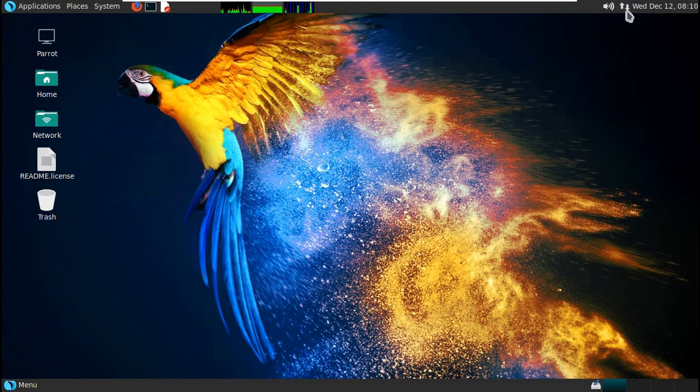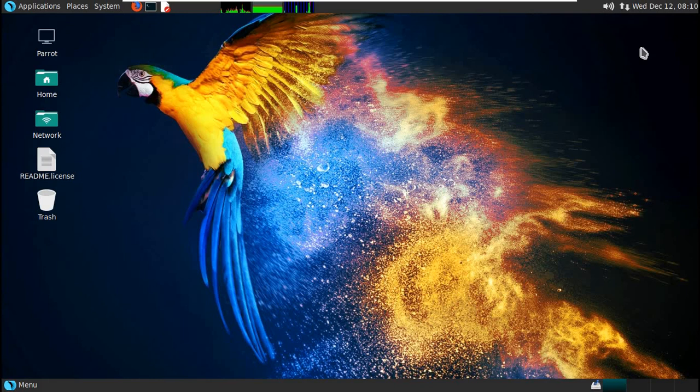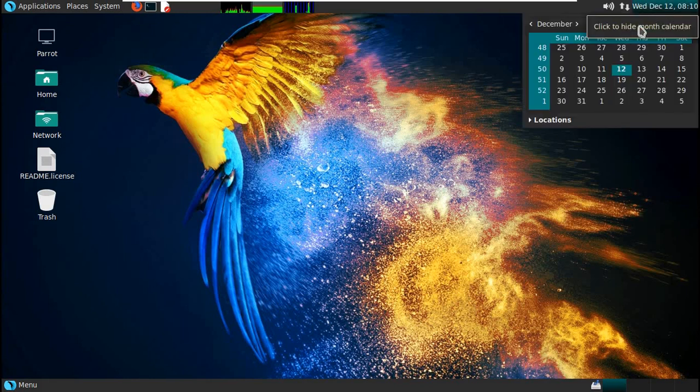Here you have a small symbol of up and down arrows, which basically means that you are connected to the internet. This wired connection one, if you see that, and if you see this disconnect option, then it means that you are connected. If you are connected, then only you can disconnect. You have the date and time displayed over here. If you just tap on it, you will see the date and the time written over here, which is not the real date and time, I believe. The date is okay, but the time is not.